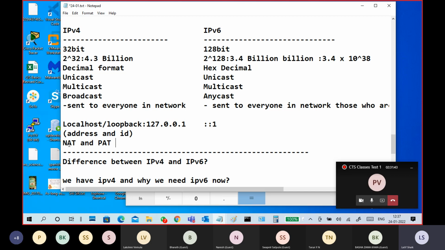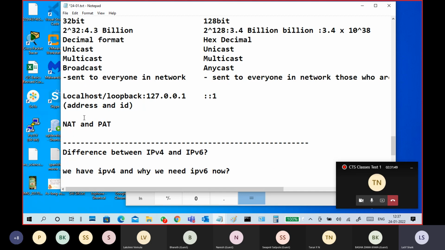In here, network address translation and port address translation we use to communicate from local to public, or private to public. Like we are using a broadband connection, right? In your home you are using private IP addresses and you communicate outside using PAT technology. Your ISP provider uses that. So local to public or public to private is done by using NAT and PAT technologies.